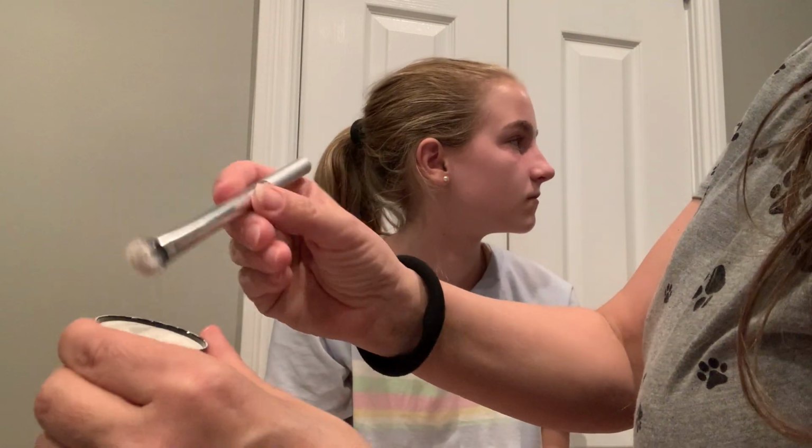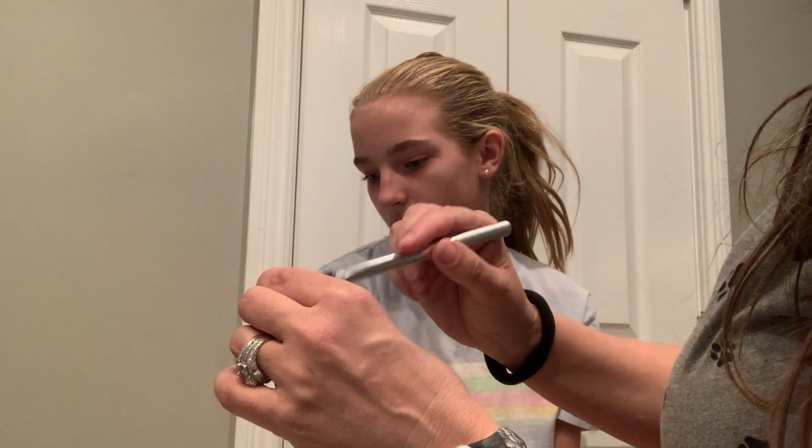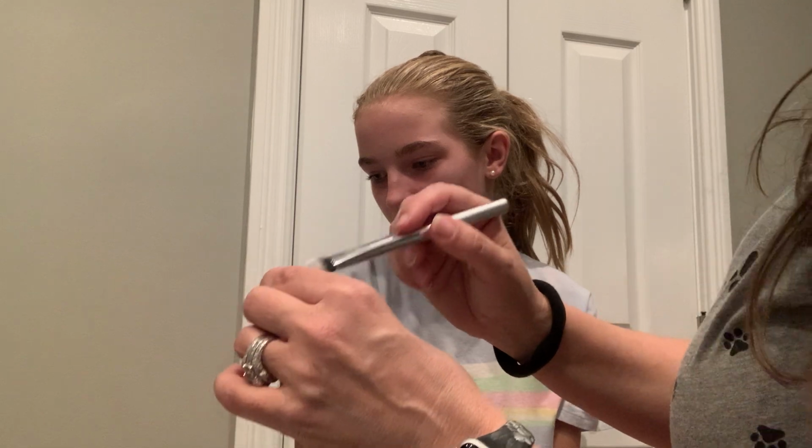First of all, make sure that your face is clean, and then we are going to actually start with the white. So essentially you're going to use kind of a chubby brush and your white, and we're going to do kind of like an hourglass shape around the forehead, nose, and mouth. And when you're doing this, you want to dip it really lightly because it's thick, and then you're going to spread it out a lot. So you're going to smooth it out a lot.